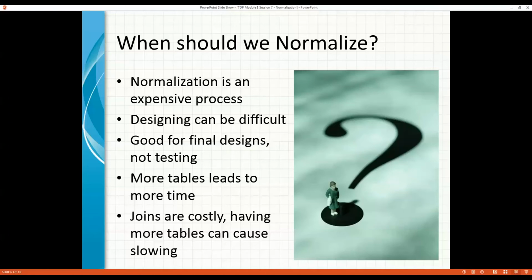And then lastly, one of the other things to think about is that when you do a join or you combine tables in SQL Server, this is going to be rather costly. This takes time to do. So we have to be considerate of thinking how many tables we have for the process and are they really needed. So normalization isn't something that's mandatory to do, but it is something that is recommended because most of the times the benefits outweigh the costs. However, at times the cost can be higher, in which case you should avoid normalization.